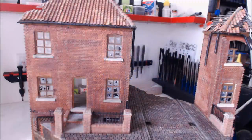Welcome everybody. Now, I'm breaking these videos down into three videos on the weathering. One for the roof, then one to do the brickwork, and one to do the base. Just gives me a bit more chance to show you a little bit more how I'm doing my weathering. So, that's the introduction. Let's get on and get this roof done.